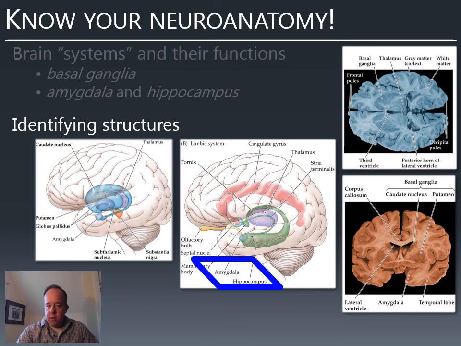And there are more structures. So as I've already mentioned most of these. So the basal ganglia, the thalamus, the difference between gray matter and white matter, the ventricles, the corpus callosum, again, the amygdala and the hippocampus. These are all structures that we've talked about a fair amount. So be comfortable identifying them in cartoon form, in the pictures we've seen that are actual images of brain slices. So get familiar with those. And again, the reason we're emphasizing that is that these come up again and again throughout the course. So it's important to know them now.